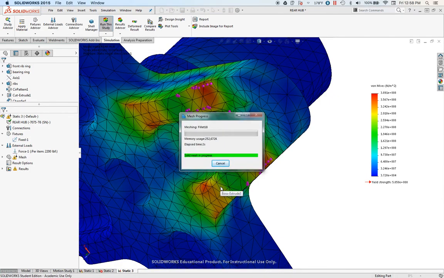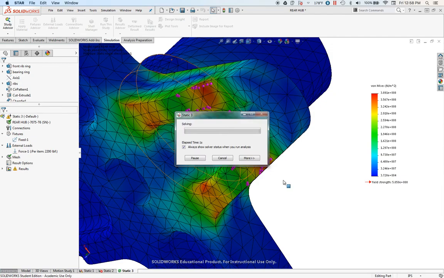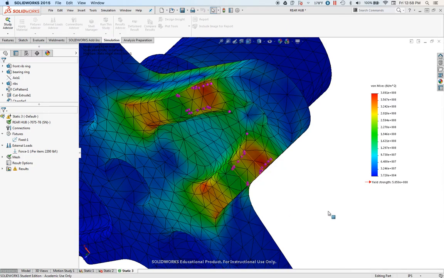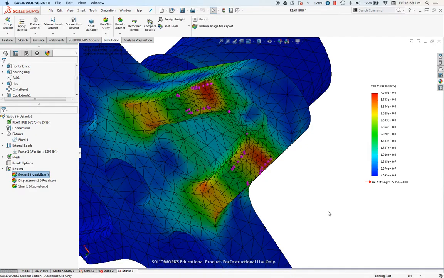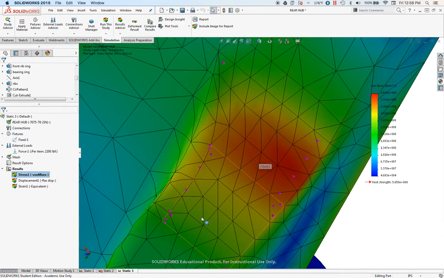It's going to create the mesh for me with those controls, so I don't really care about creating it and then running it in this case. Let it take its sweet time. Alright, so the mesh is created. Now it's solving. You can see more nodes. And there we go. Now you can see there's a few more elements packed in here, and the stress gradient looks a lot smoother. So instead of big blocky triangles with the color changing a whole lot, we now have more accurate results. Okay?